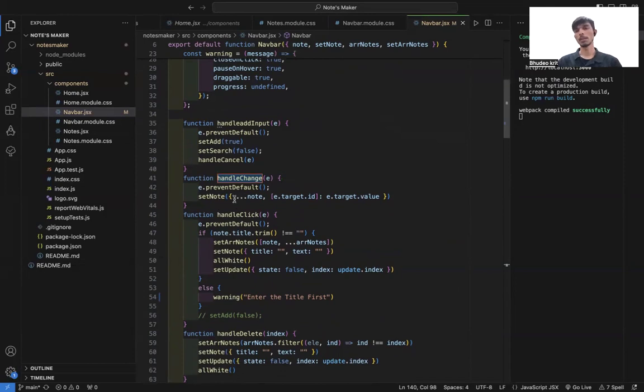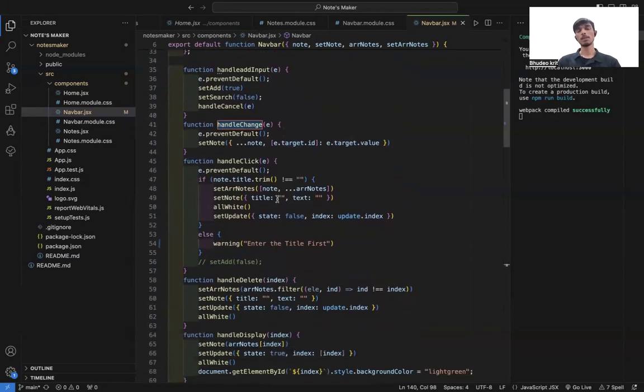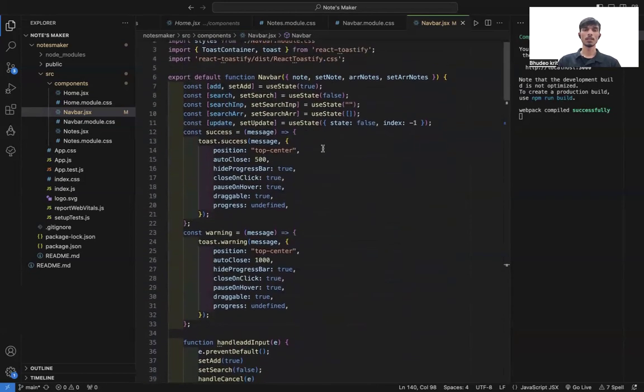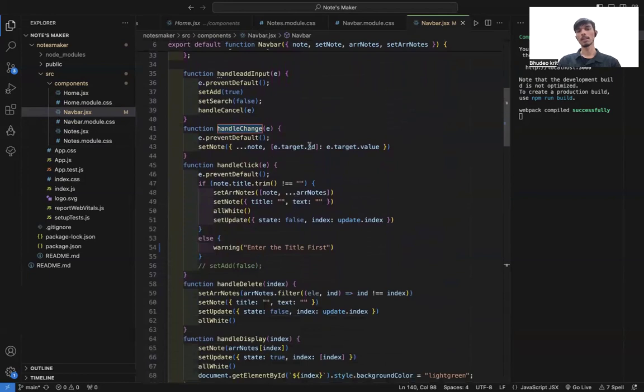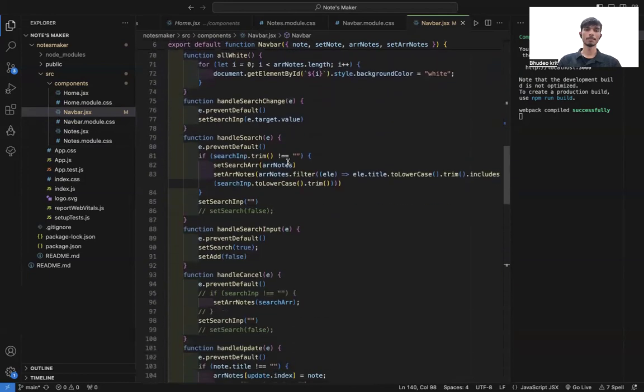First I have used the spread operator to spread the previous note, and here I have selected the ID and put the value on that ID. This will be run again to put the value of this first part, which is the title. So here we can put the value of the title.